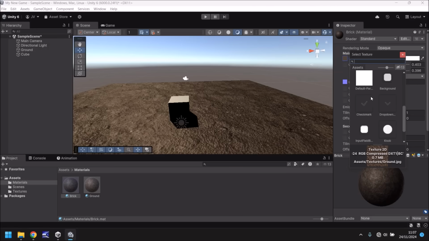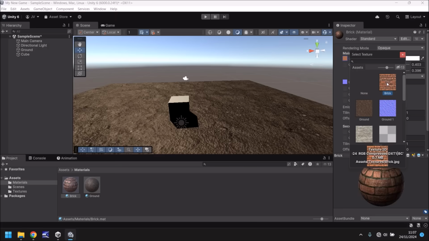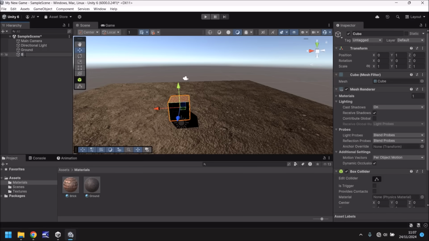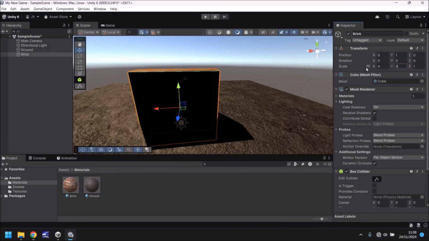Let's find brick and let's attach it. So we can select it right there. Let's close. And now let's drag that material onto the cube we just created. Like so. Let's rename this to brick. Let's change the size as well. Let's have it as 4 on the X and 4 on the Y.